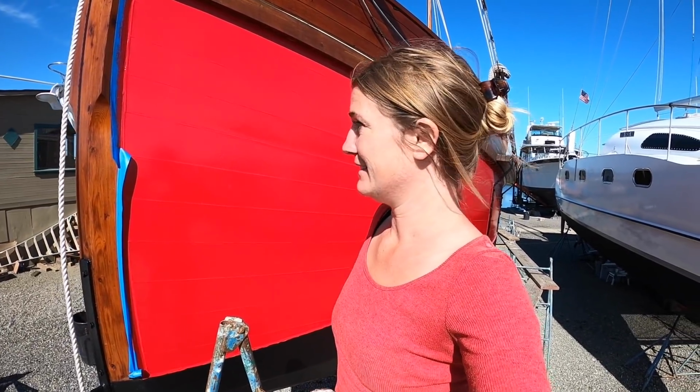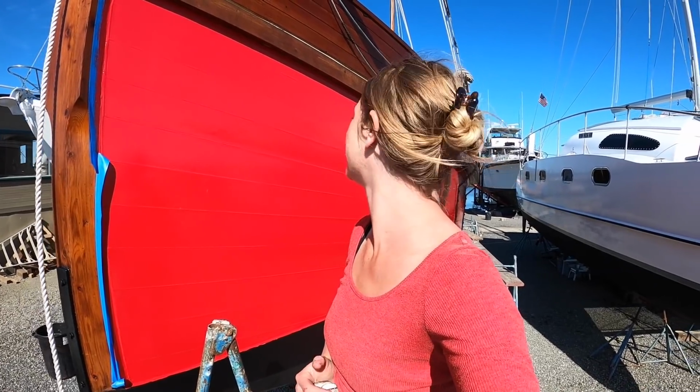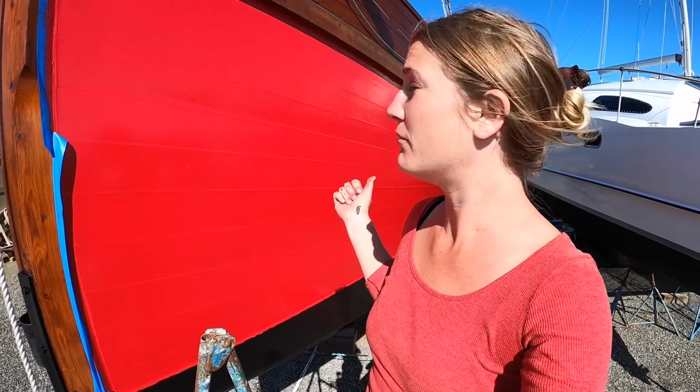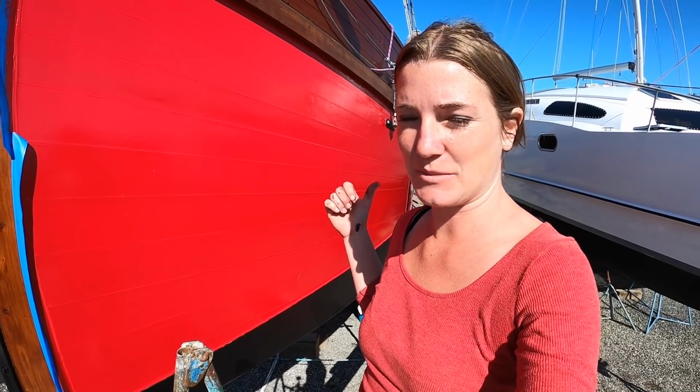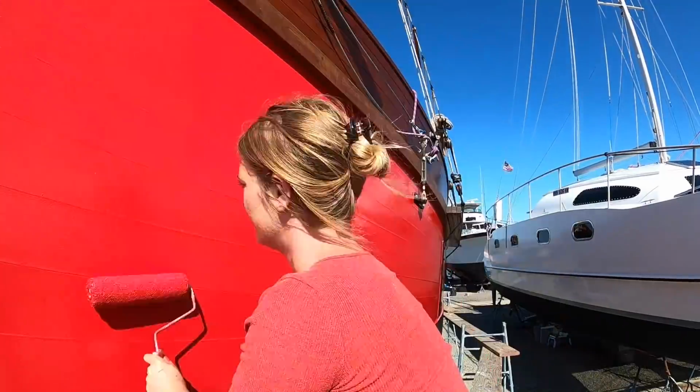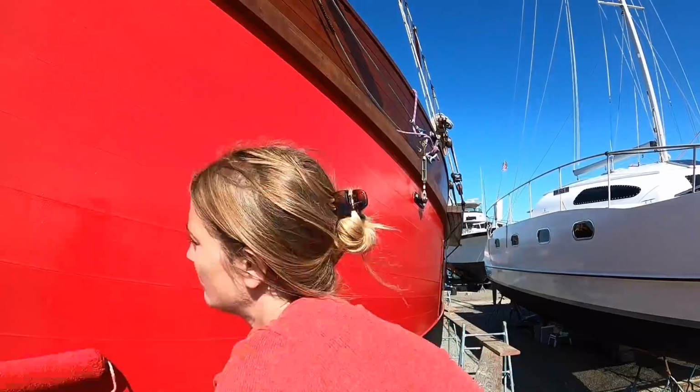Coat on the port side, and that'll be my last run of red paint. So I'm trying to finish this out pretty quick before Garrett finishes what he's doing, so then hopefully we can still have some time before we run out of daylight today to get in the port mizzen chain plates, since the boat's out of the water. It'll be nice and easy.